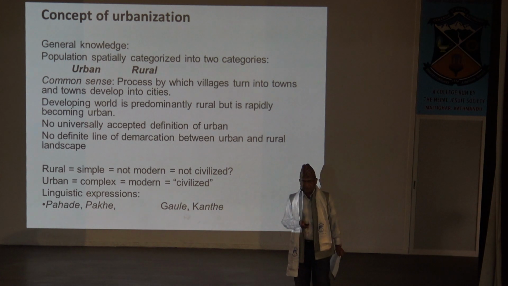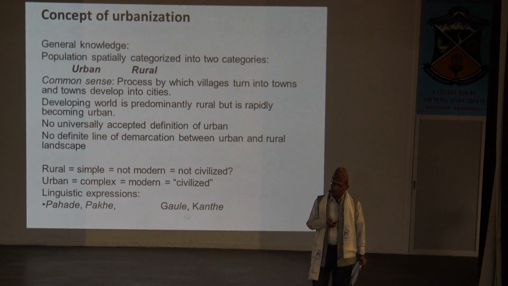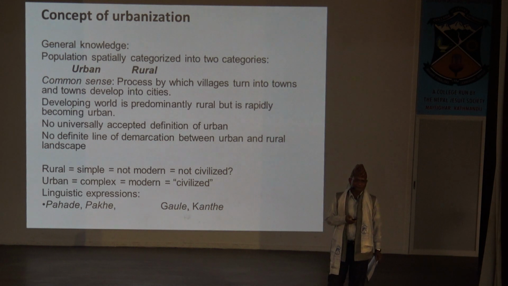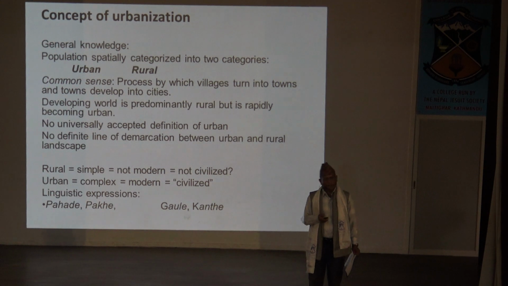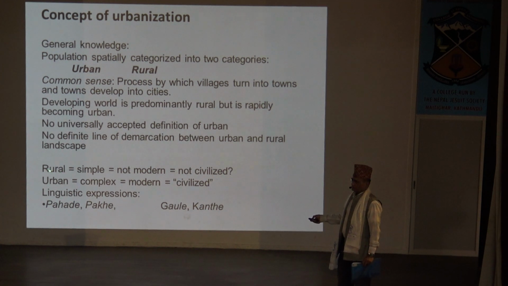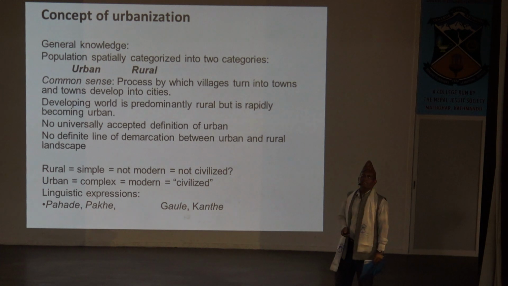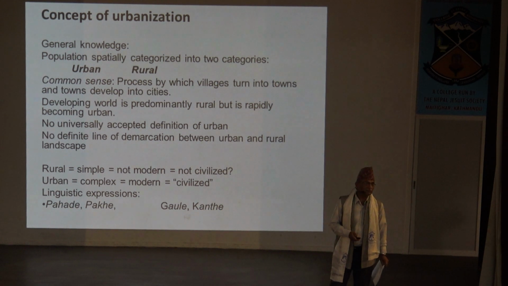Let me point out some things in Nepal. Our tendency is a common sense one. If I can speak in Nepali, I'm sure you are familiar with the terms gaunle and shaharia. Knowingly or unknowingly, we have a tendency that gaunle, rural, in many ways translates into very simple. Simple translates into not modern, and that translates into not civilized. That's one expression, gaunle. And you will notice we have sayings like pahade, pakhe, gaunle, kaathe. These are terminologies we have heard people using.